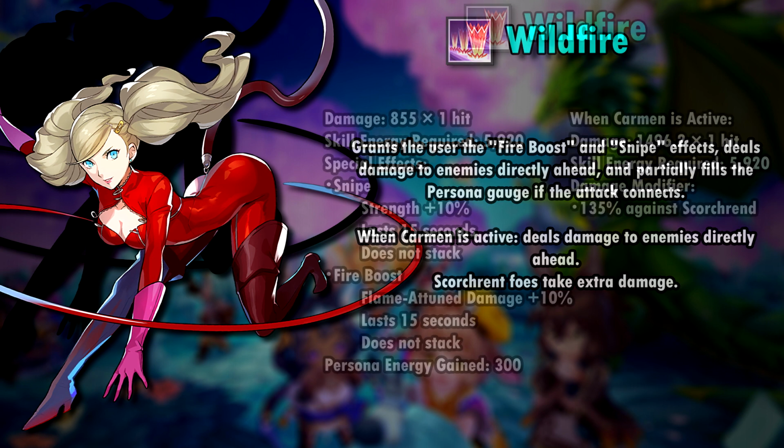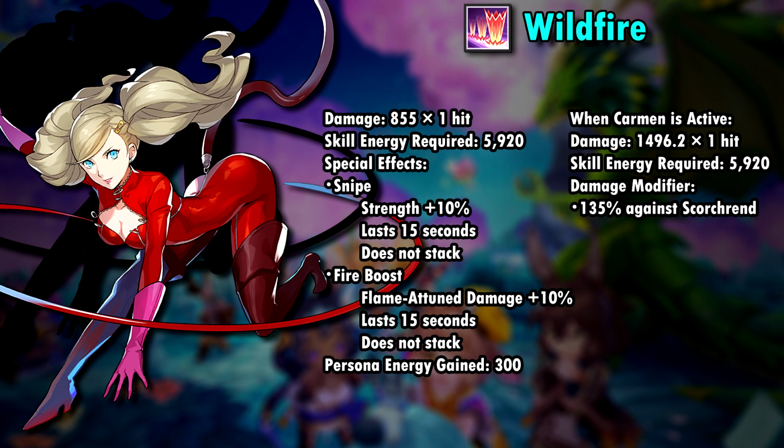Her Wildfire attack deals one hit of 855 damage, which doesn't sound too strong at first. The Snipe and Fire Boost buffs are pretty good though. Snipe increases her strength by 10% and Fire Boost increases flame attuned damage by 10%. Both in total give her quite a lot of strength, and considering it's her first skill, it would be weird if she wouldn't be able to have this on all the time. The buffs do not stack though.